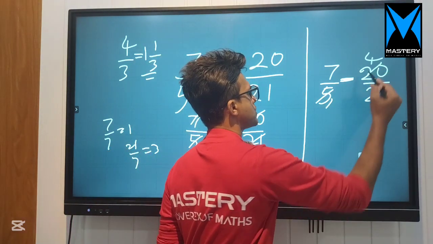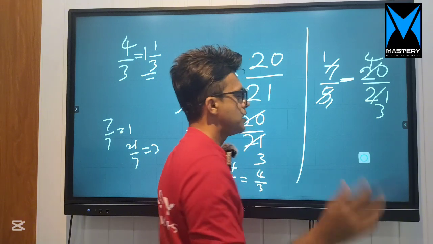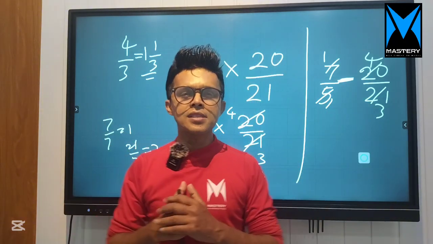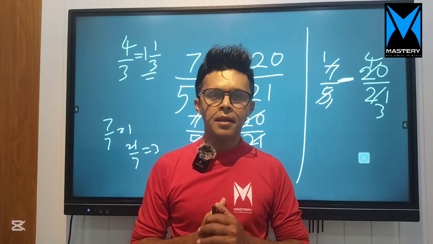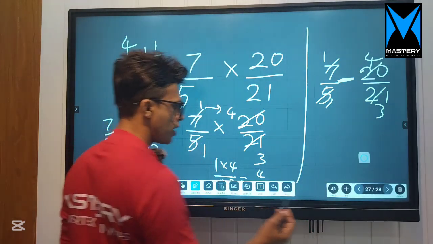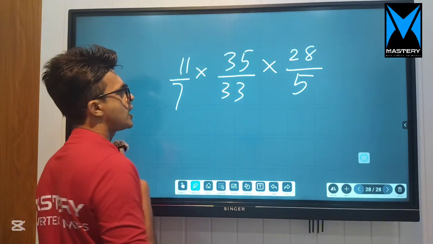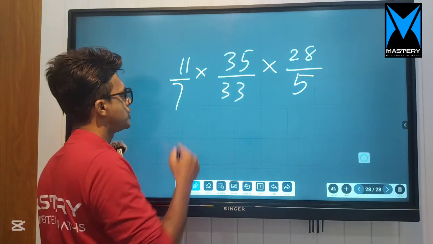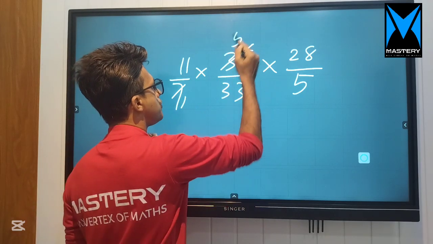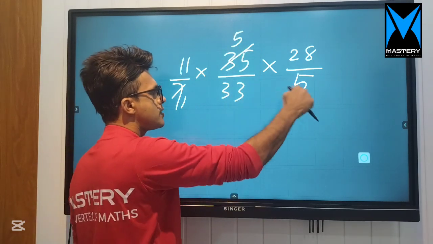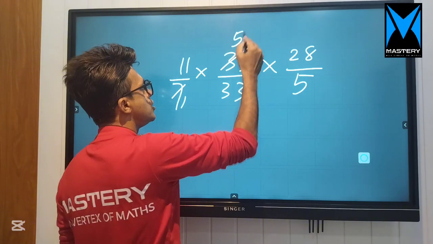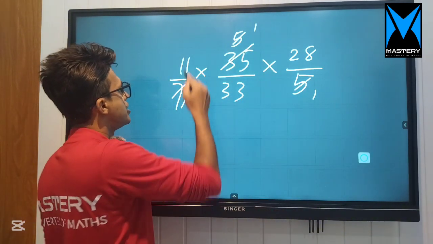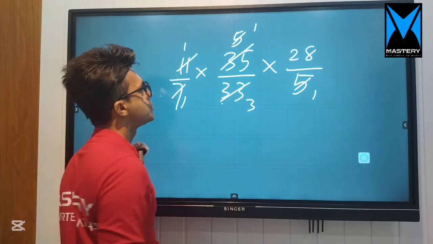1 time, 4 times. 1 time, 3 times. Is it able? No, you can't. Reason: here it is subtraction. When it multiplies, this way is applied. Let's do this one. You can simplify that. 7 is a multiple of 7 and 35 is a multiple of 7. So, 1 time, 5 times. This 5 and this 5 again can be cancelled out. That 1 time, then this 11 and this 33, 1 time, 3 times.